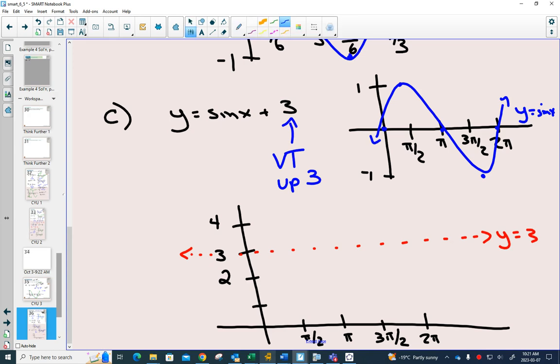Because it was at 1, shifting up 3 would be to 4. And the minimum at negative 1, shifted up 3, will be at 2. We can still label our period of 2 pi on here. We split it into four equal sections. And one thing that I was saying yesterday, and I'm going to say this over and over again, and you should start to get it into your head. When we're thinking about a sine graph, we're going to say, where does a sine graph start? A sine graph starts in the middle, going up, or on the center line, going up. Look at our regular sine graph. Can you see that its starting point is on the center line, going up? Why is that important? Well, now our center line has moved up 3. So when I'm going to graph this one, my starting point is here on the center line. And having the max and the min label, as well as the four sections of your period, allow you to go, it's going up, so I go to maximum, then center line, then minimum, then center line. And this is the graph moved up 3 units.